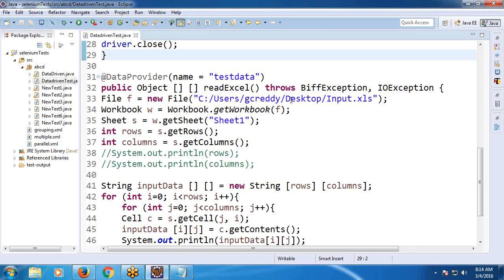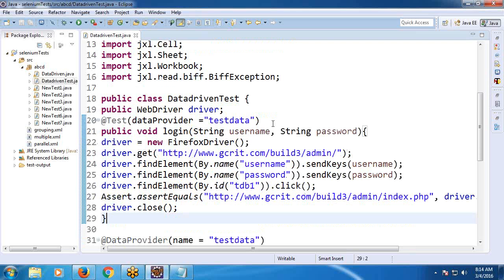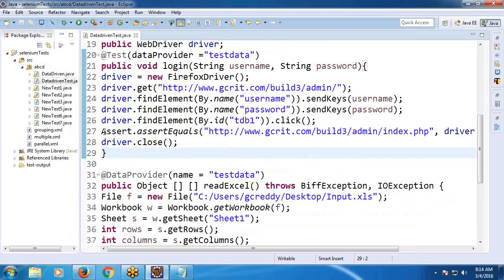Yes, sir. What is the requirement? Tell me the requirement. What I told. See, assert fails, then it won't execute next statement. Yes, sir. For that you write after class method or any other possibility to close all browsers.